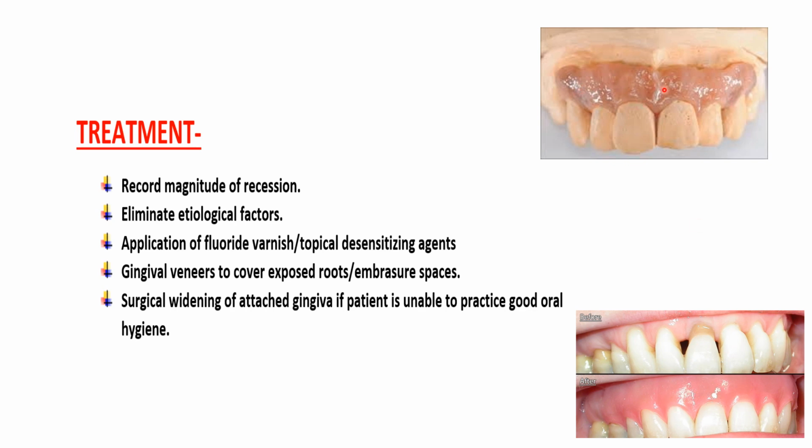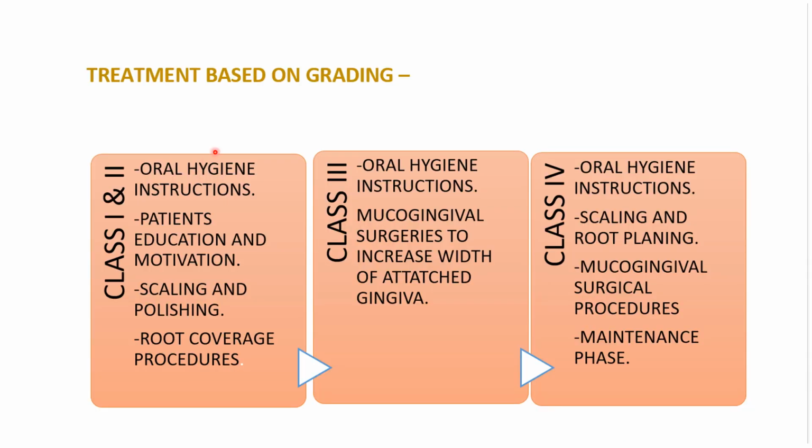Only the gingival portion is covered with acrylic, and you're going to place it like you're making complete dentures, so the upper portion without teeth is basically that only. And lastly is the surgical procedures. This is the option only when the recession is more severe. So now, treatment based on gradings.